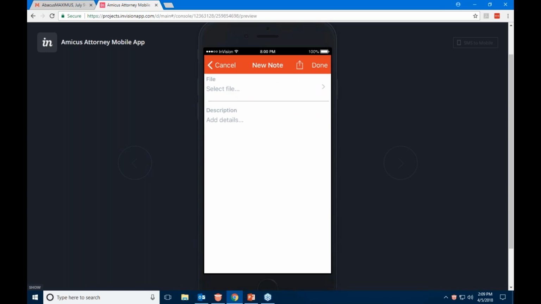But again, rather than basing it on context, right, I would have to manually associate this note with a file. Amicus isn't going to be able to decide which file to associate this note with, which is why, of course, we always recommend being in the file itself when it comes to either creating a new note, modifying a note, creating a time entry or modifying a time entry. It's much easier if we do it from the file itself because Amicus will automatically guess by context what file that note should be associated with.